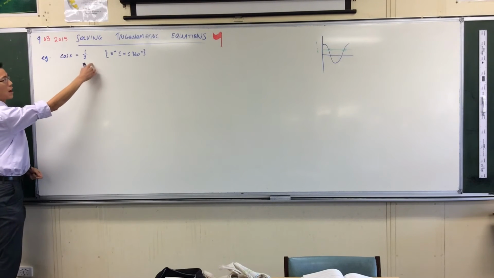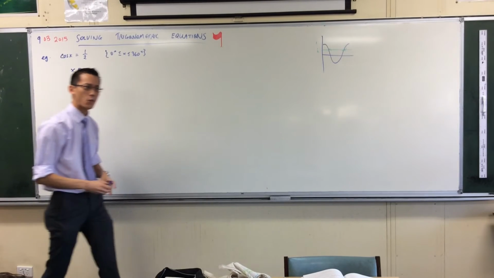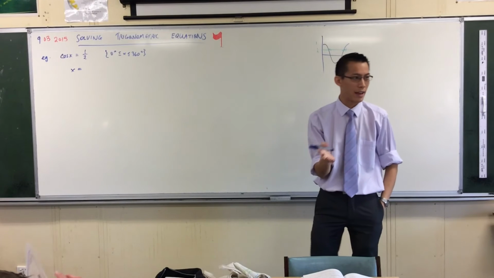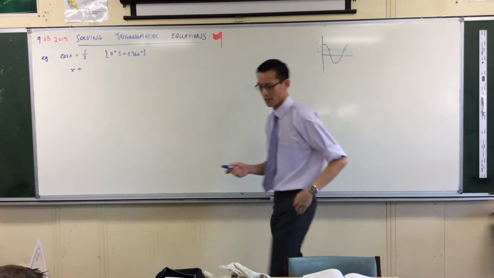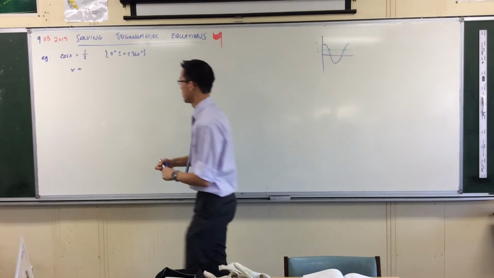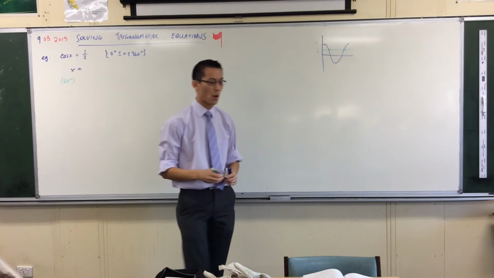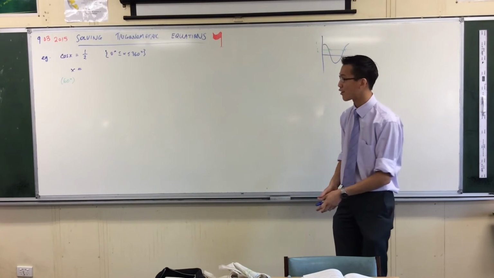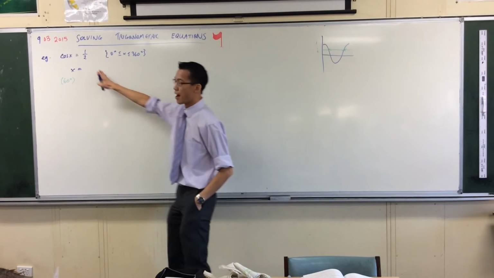You've got cos x equals a half. Now, a half I've provided because it's an exact value. What's the exact value of x in degrees that would give you a half? What's your acute angle? It's going to be 60 degrees. So I'll just put this on the side here. 60 degrees is what we call, and you've heard these phrases before, our base angle or our related angle. If you put cos 60 into your calculator, you would get a half.